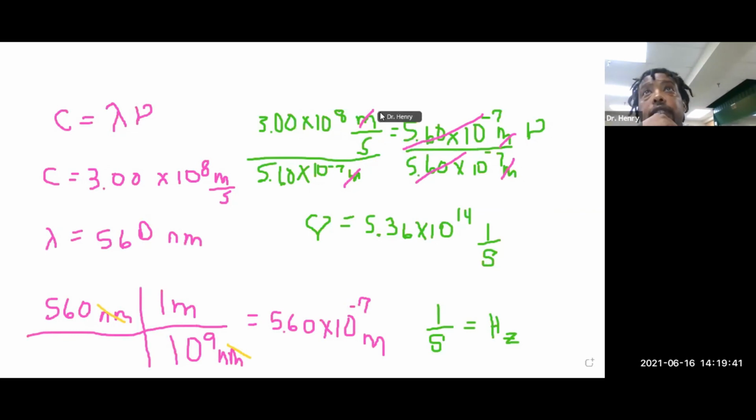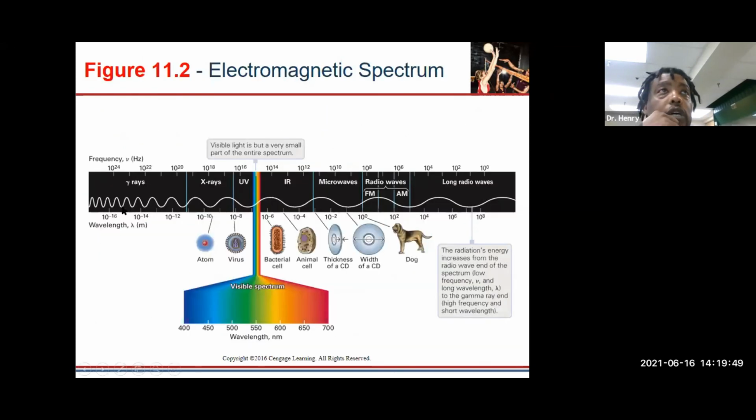You switch gears. Okay, so here, if you look up top is the frequency, here is the wavelength. So wavelength is small. As the wavelength increases, the frequency decreases. As the frequency increases, the wavelength decreases. Okay? So in here represents that wavelength. So as we're increasing the wavelength, the frequency is decreasing. And this gives you an idea where everything's at.